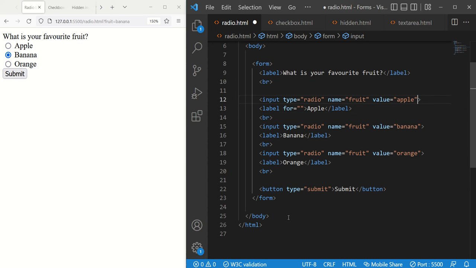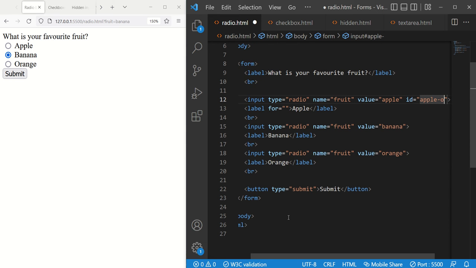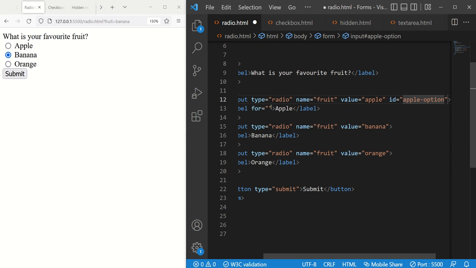To find my input field, I have to give it an attribute called ID. So I'll call this input field apple option. Apple would do, but I'll call it apple option to make it very obvious that I'm writing the ID in here. Apple option.